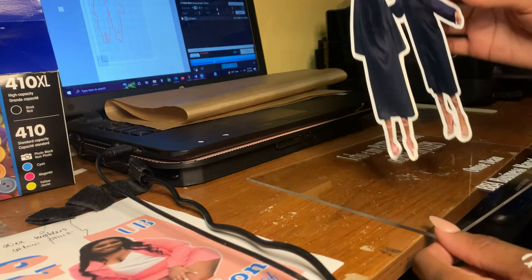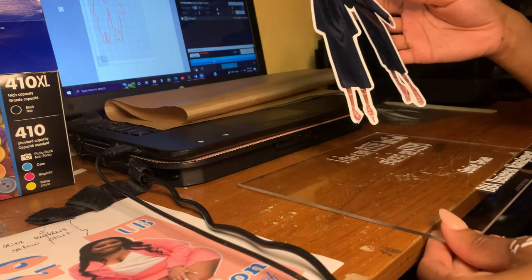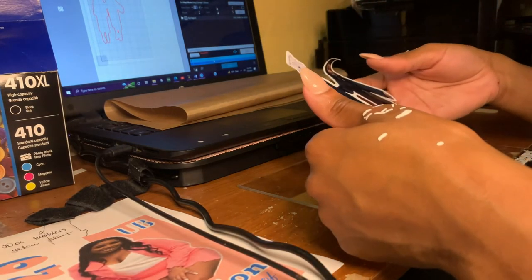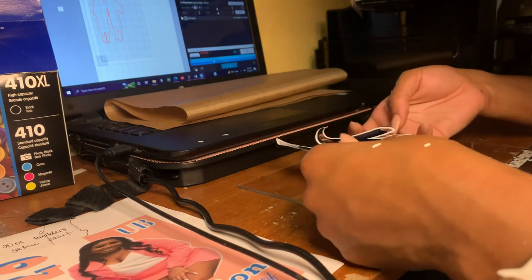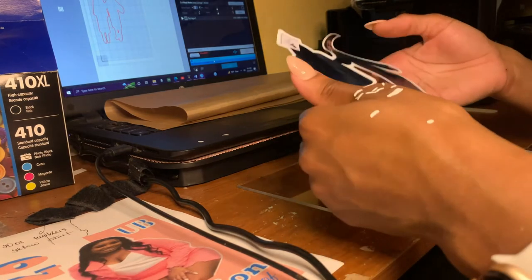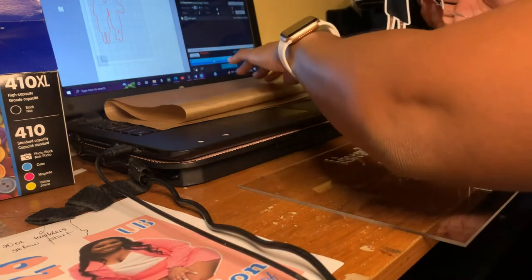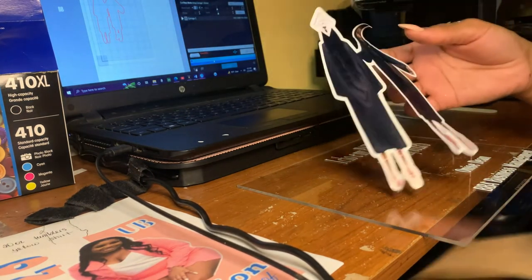Okay, so as you can see, I'm going to do my best to stick the image onto the acrylic glass, and I'm going to try and do that without any bubbles, any air bubbles, and hopefully this will stick the way I want it to. I'm scared, you guys. I don't want to mess it up. I don't want to have to print this over.